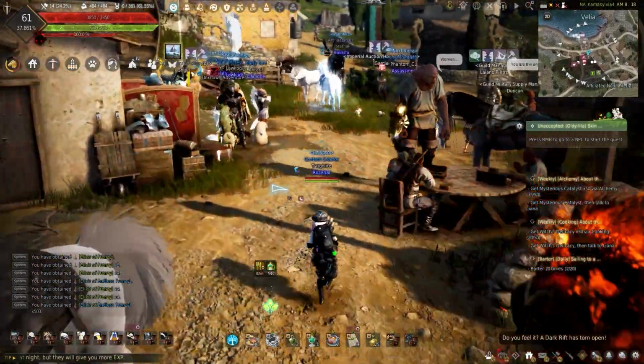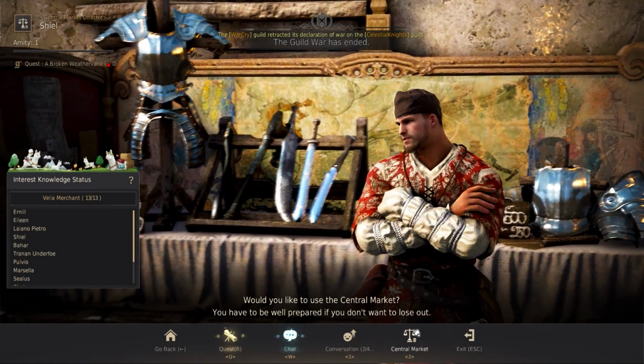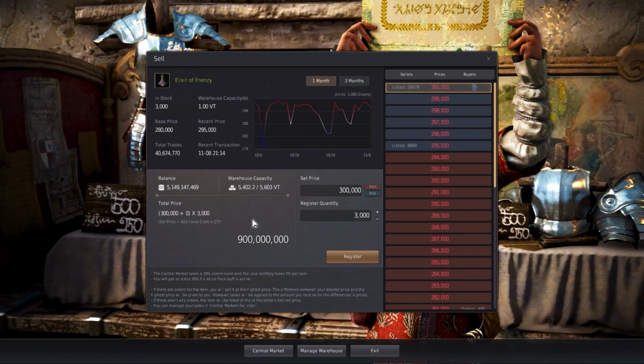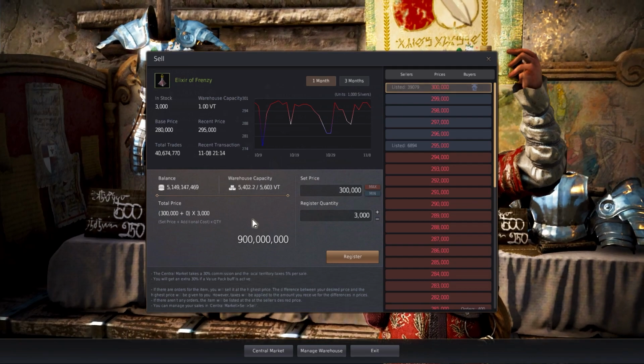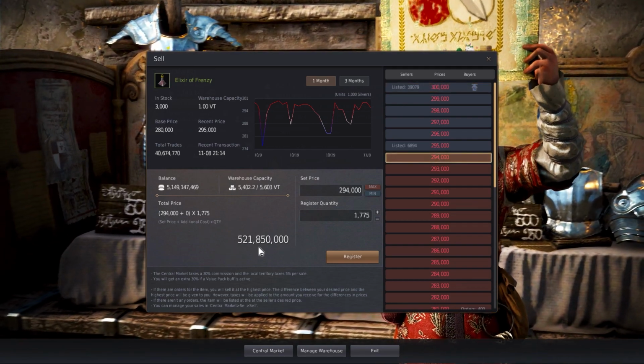Getting back here in Velia, it's time to list both grades to show you what you can make if you choose to brew the Elixir of Frenzy. Listing the green grade I had to do separately because the weight needed was too much for my warehouse, but they can make 900 mil for 3000 and 521.8 mil for the second batch.